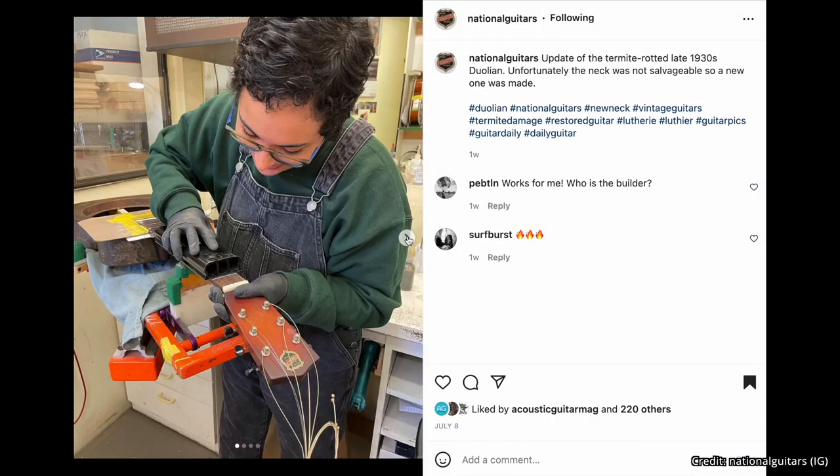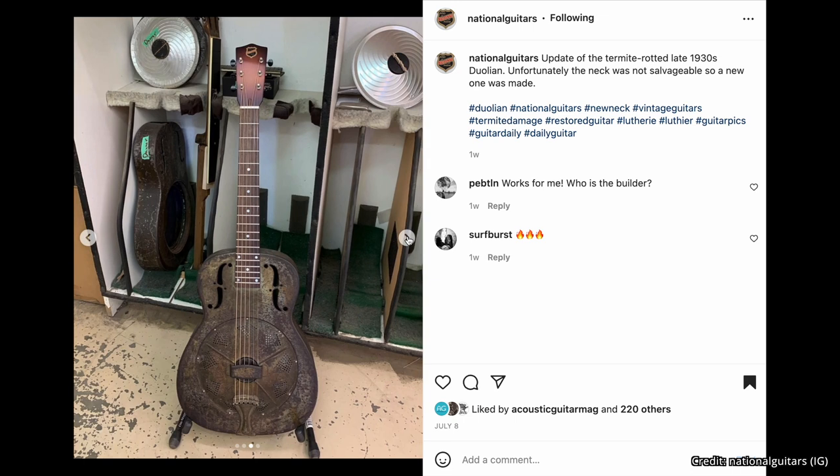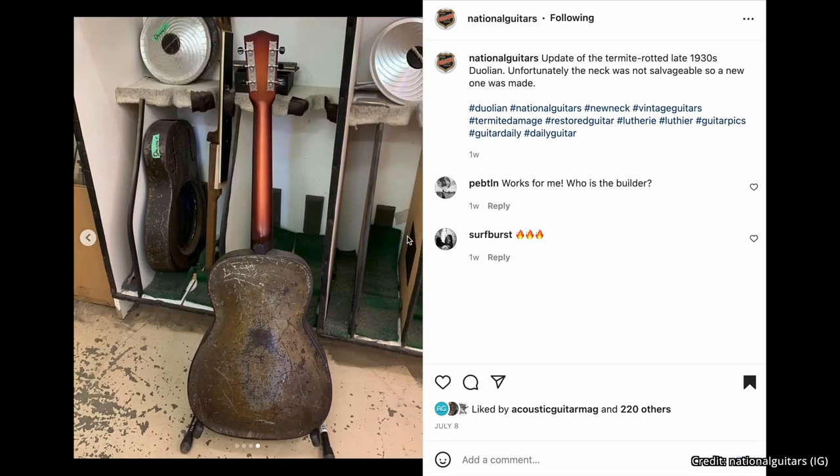Well, needless to say, the wood was completely rotted out, and National has repaired this guitar, put a new neck on it, and I don't know if they exterminated the termites. Probably, they called the Orkin man, got the termites out of there, put a new neck on the guitar. It looks awesome, and I just wanted to share it with you because not only is it cool that they restored this guitar, but the body of the guitar has got the mojo. It's got the scratches, it's got the age, it's got the patina. If this guitar could talk, my oh my, the stories it would tell.